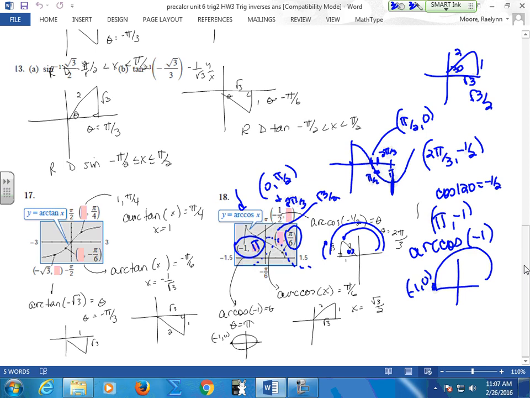Now they did the same with tangent. Tangent said for pi over 4, you have a 45-degree angle. What's the tangent of a 45-degree angle? 1. There's your 1 right there. This is their inverse, don't forget. So they swapped these out already. Normally on my tangent curve, it would be this. All we did was interchange that.